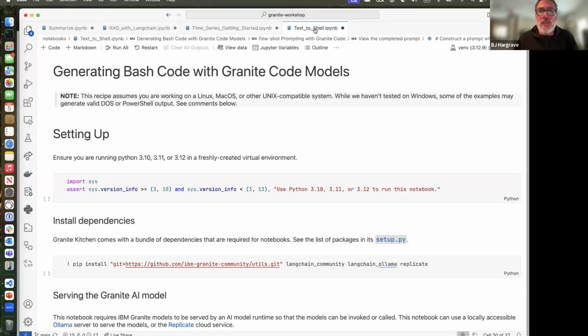Great. All right, so we're in the home stretch here. This is our final lab, and it's going to be using the Granite code model. In addition to the Granite 3 architecture language models, we also have some Granite code models of different sizes. We're working to improve the code capabilities of the language models, but at the moment they're not necessarily on par. So this example uses the Granite code model.